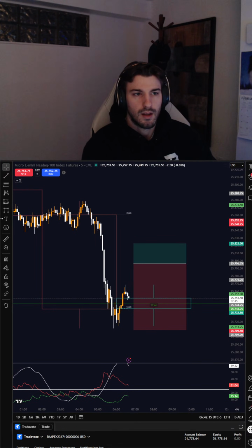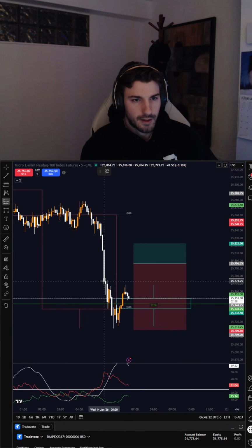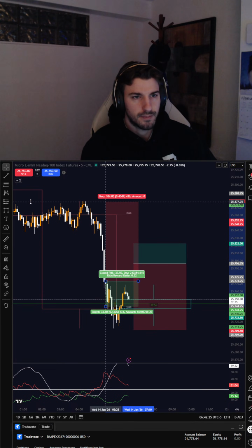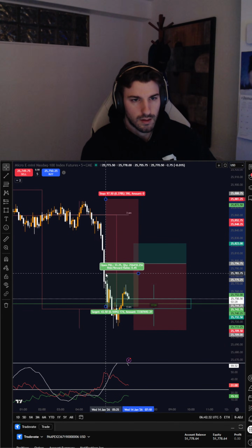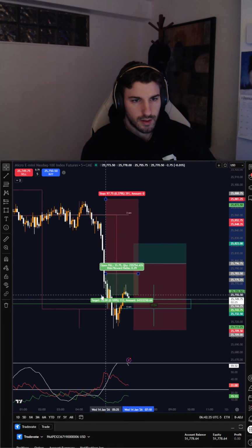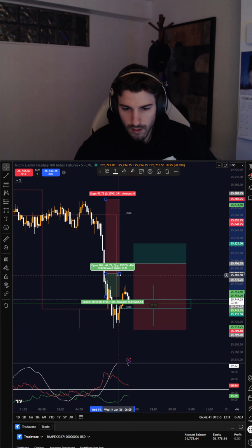So basically earlier in the session at 5:25 a.m., I was trying to risk 430 ticks like so, but it went straight to TP before being able to enter. All right, so I was looking for something like this, a small retest here, usual 0.3 RR, so I did miss it, and now I'm trying to take the buys on the way up. So the idea is the same, but reversed.